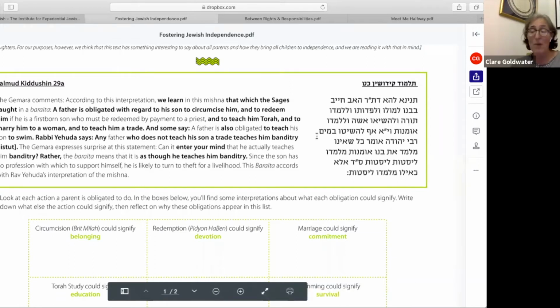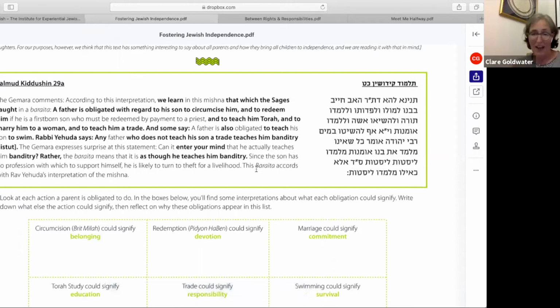I mean, I don't know about you, but first of all, my parents didn't teach me all these things either, right? And leaving even aside the fact that they didn't marry me off at a young age, my parents didn't really teach me Torah. So I think you could ask the same question. The Talmud, immediately after this little section, goes straight afterwards into a whole discussion about what happens if your parents don't do this. And in every single case, it says that the person is obligated to do it for themselves or to find some kind of substitute.